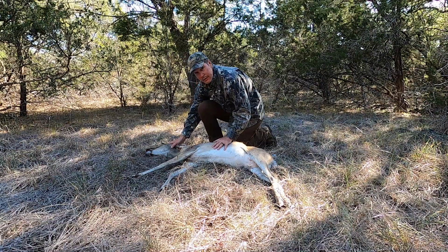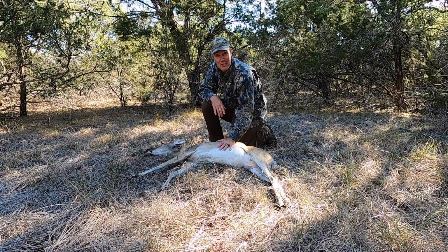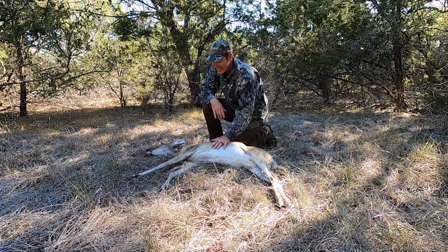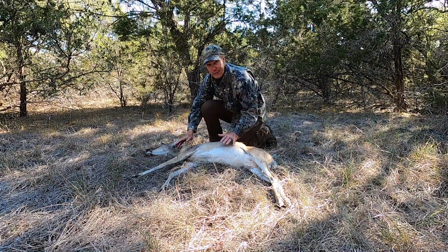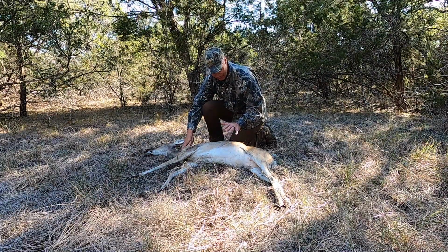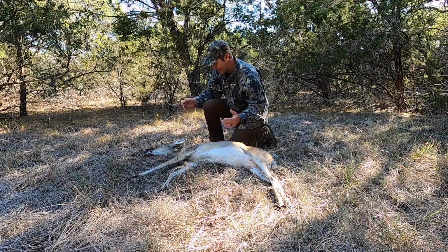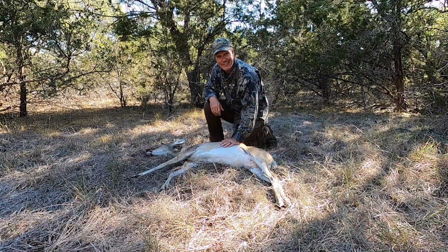Well, there we go. My first deer with my crossbow. That Centerpoint Amped did really, really well. It blew through both shoulders very easily. Nice clean shot, nice accurate shot. I'm really, really pleased with that. This is a nice mature doe. She's going to provide some awesome meat for my family. This has been an awesome opening morning of bow season for deer, and obviously very successful. So, man, good start to the season.